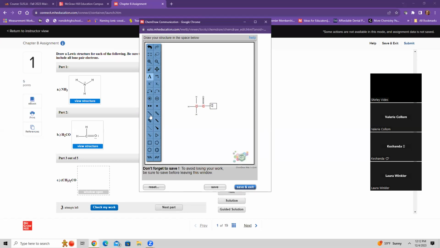Okay, so we need the bonds. 1, 2, 3. What is that? Yeah, the isolated bond is not meant to be there. Let's erase it. See, when it doesn't like it, you erase it. There we go, because it wasn't a good bond. It's meant to come up from here. See? So if it's blue, it's good. If it's not, don't do it.